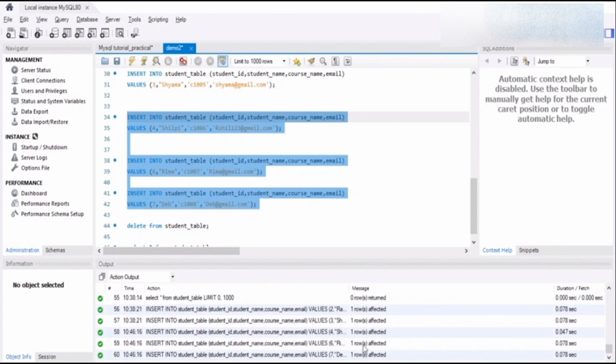When you get this message that one row is affected, that means your query got executed, and this is already stored in your data. But wait, I have inserted the data. How can you see in what manner my data gets stored, right? That is when the DQL commands come into the picture. So let's have a look at what DQL is and what it stands for. Let's go back to the presentation.